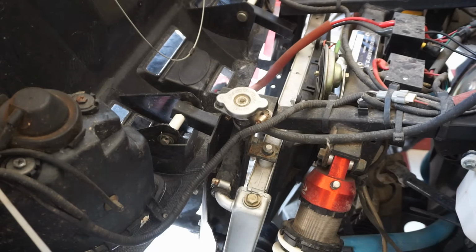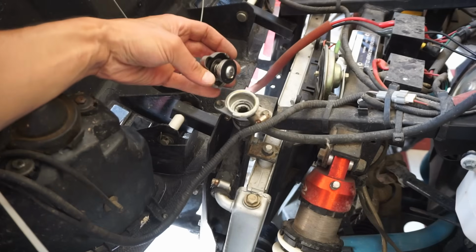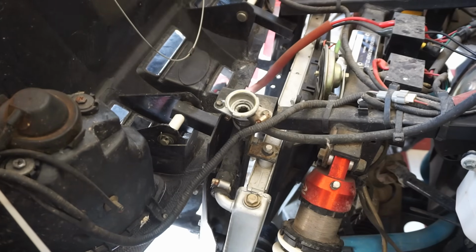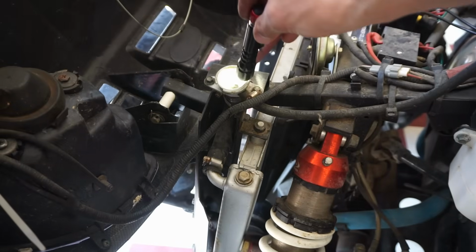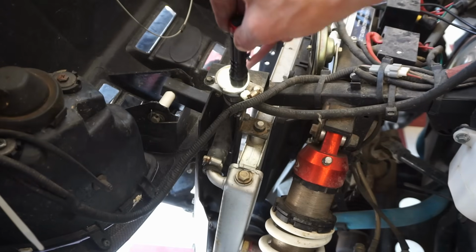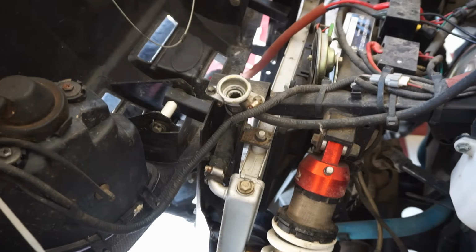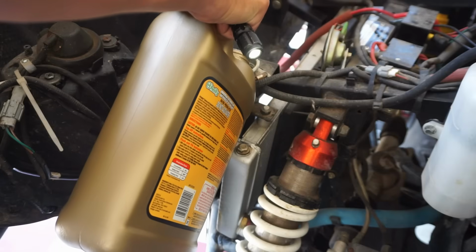So if it is the crank that went, why did it go? Is there oil and coolant in here? Doesn't look like there's a whole lot of coolant in there. It says it's low right here as well. Let's just pour some in and see how much we can pour. That'll tell us how much was in there.